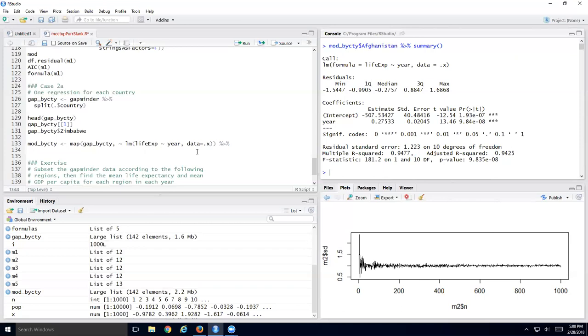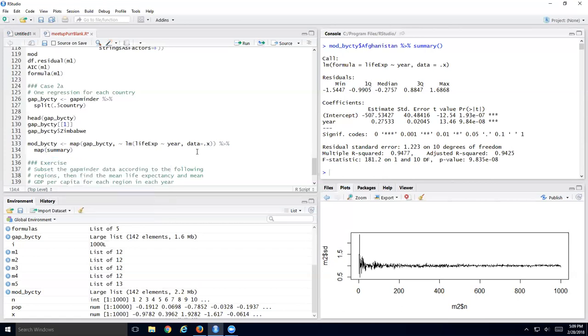Unfortunately, there's no function called R-square that you can extract. Like just now, we have AIC, we have df.residual, we have formula that we can extract from the model. So we have to do some list magic.